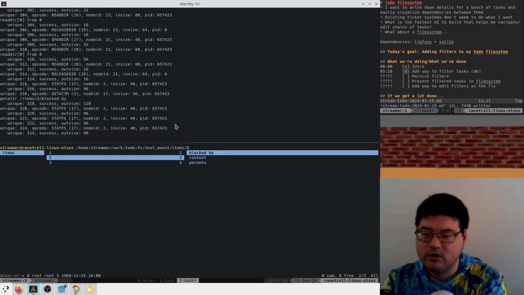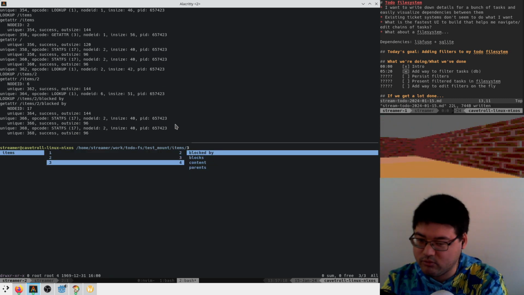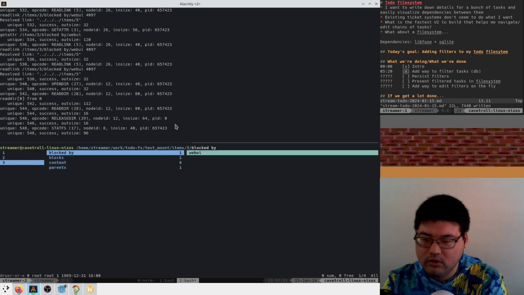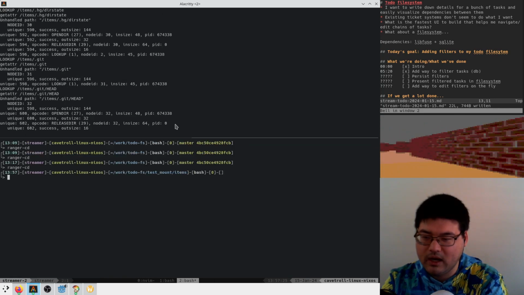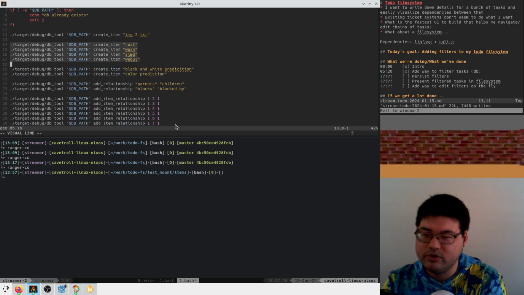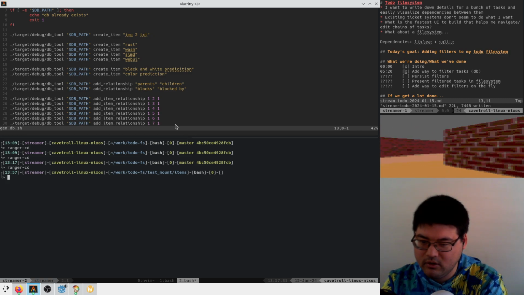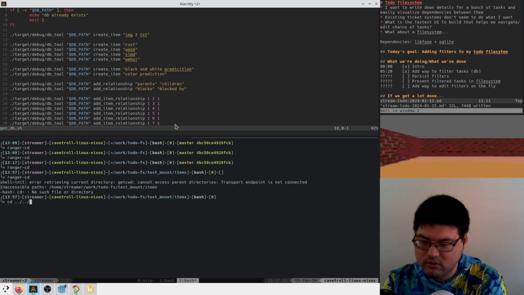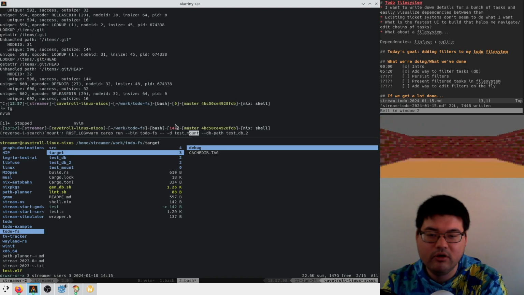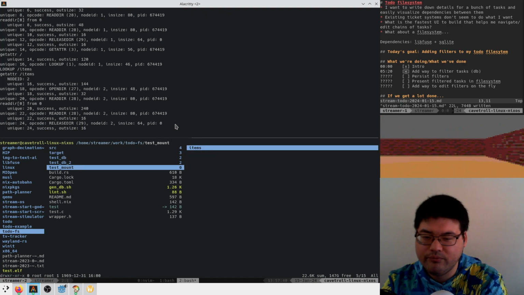Okay. So this is odd. The fact that we only have 3 items here is a problem. Am I high? We should have way more items than that. Maybe my file manager was caching stuff. Let's pause. Yeah, it was.